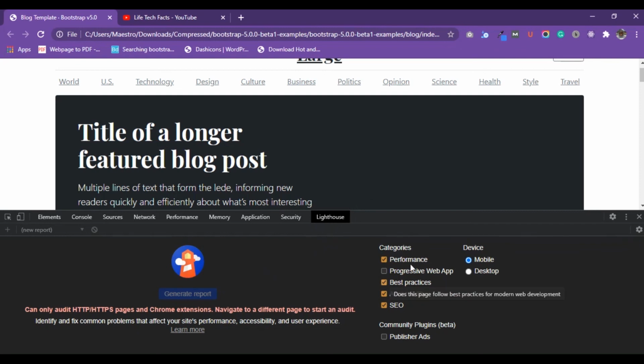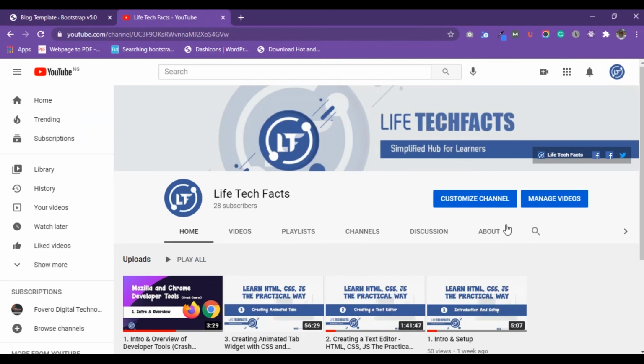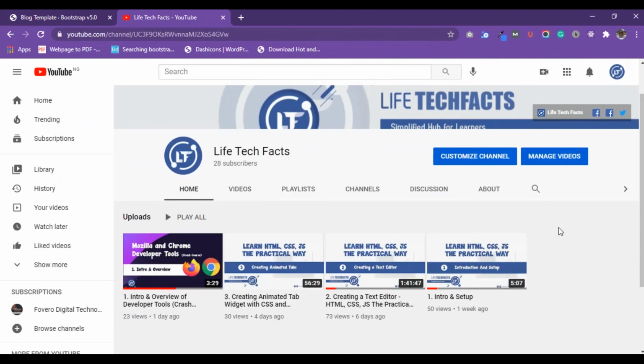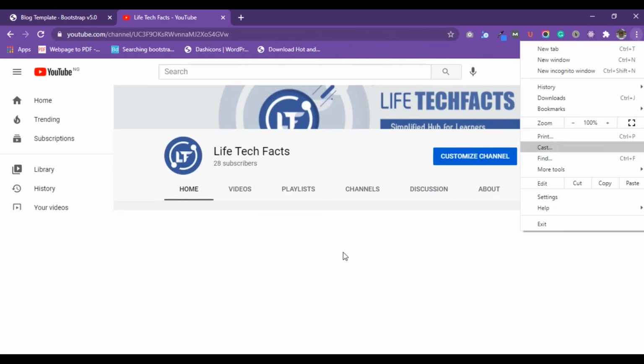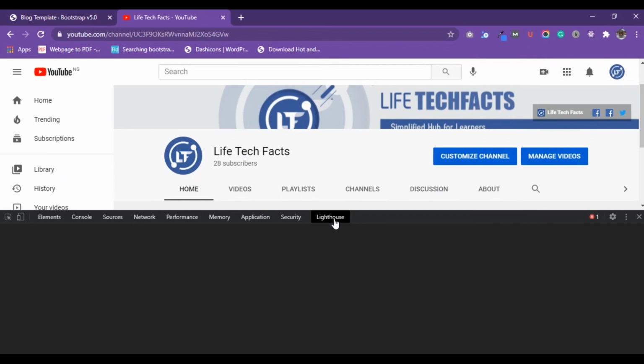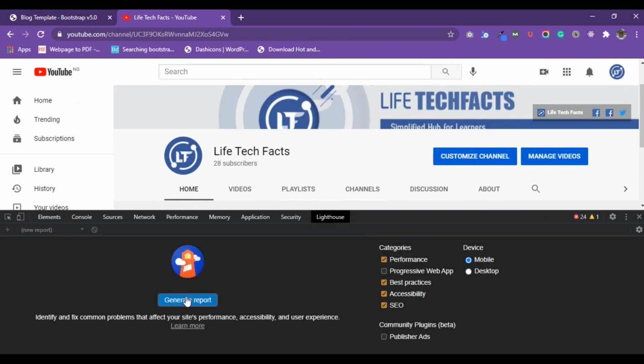You can use it to do a whole lot of things, which we'll go into. For example, if I come to our YouTube channel, let's see the Lighthouse option. You can see generate reports. If I click on it, it's going to work.